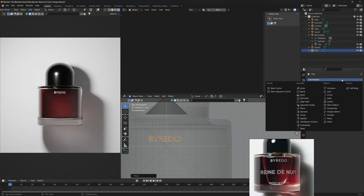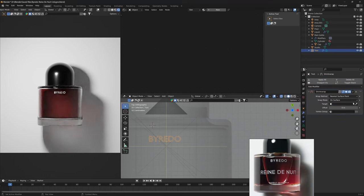And then adding this shrinkwrap modifier, then obviously playing with this offset, because now you can see it's not showing on the surface. There is some kind of reason for that, but right now I don't know. Just play with this offset. Okay, yeah, you obviously have to choose your target. Our target is the main bottle, and then offset it a bit like this, I think. But still there is something which I need to change, because it's not looking that good.